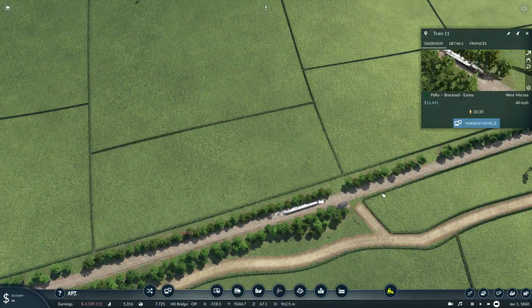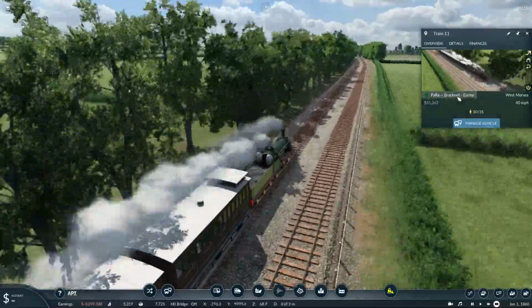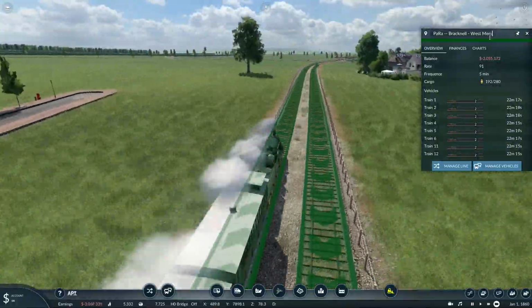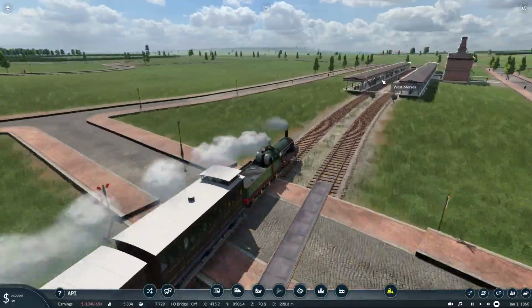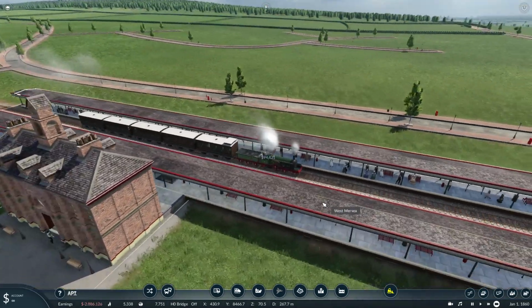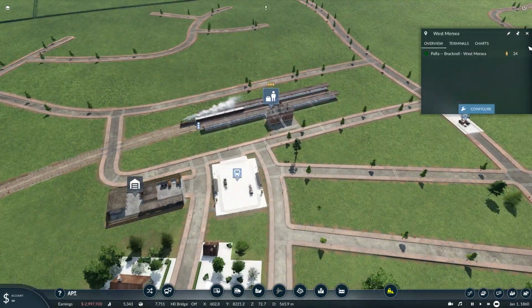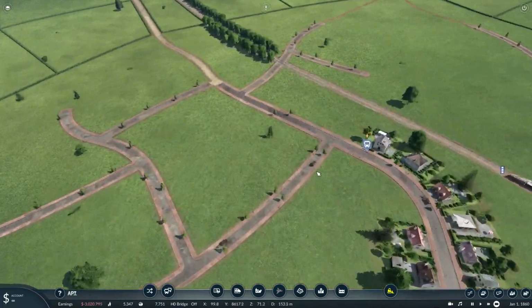Oh, click on the train. 10 people going to West Mersea. Oh look, that needs renaming to West Mersea. There we go. And then we have all these people waiting to be picked up. And that's 35 going back. There you go. Job done. And still 24 waiting there at this point in time.